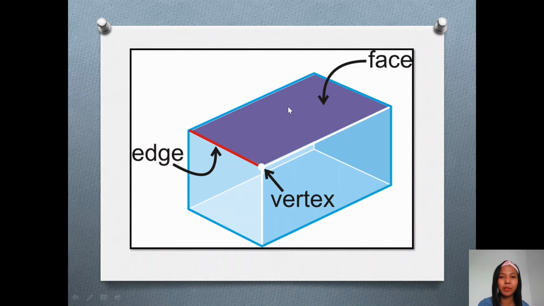We are going to go along with our vocabulary today. In this solid figure or 3D shape, this is a face. Everybody say face. This is also a face, and this part is like the area of the 2D. This part also, and this part. A face is a flat surface.